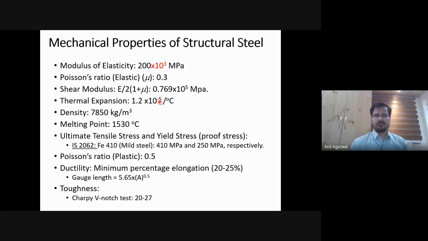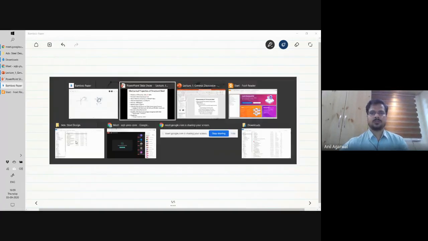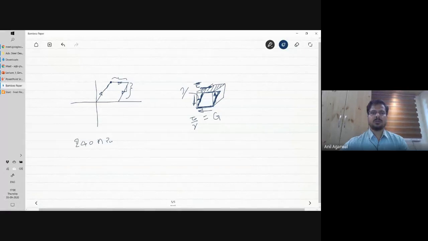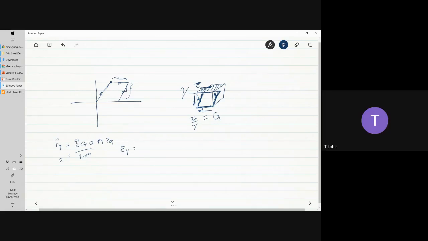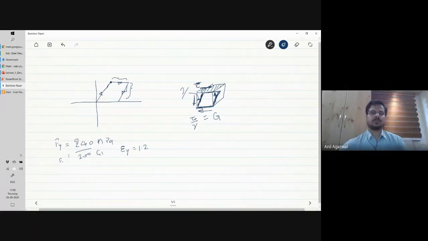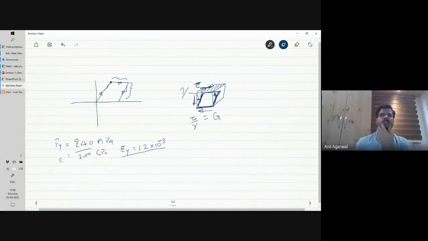So let's say I have a mild steel with 240 MPa yield strength. So my 240 divided by, let's say, divided by E value, right? E is this much. So if I divide Fy by E, what do I get? 1.2. Yeah, what value is that? Or like, what is the quantity? It is GPa. Correct? That is the strain value at which it will yield. Right? And I found that my alpha, which is also a strain value per degree centigrade.